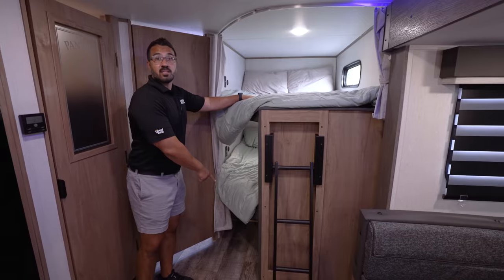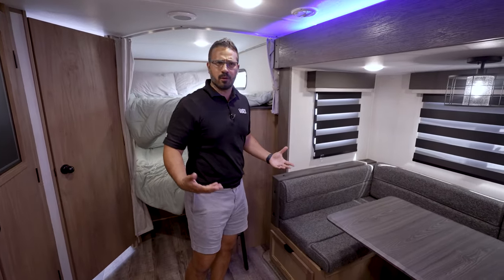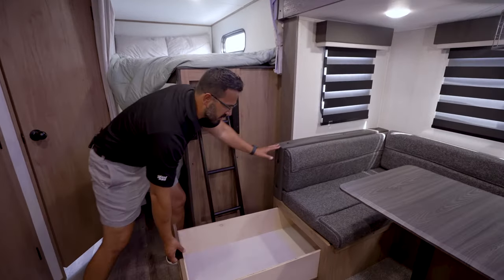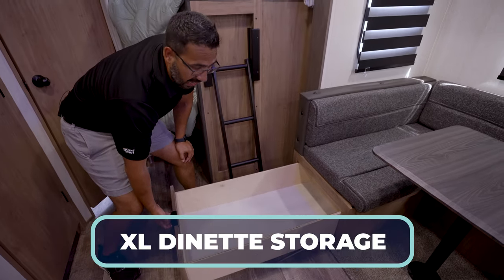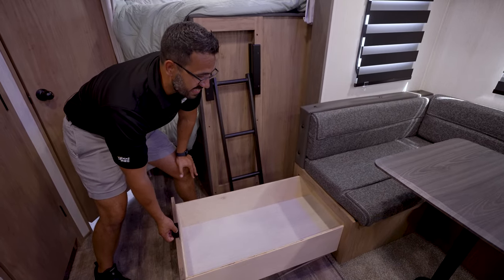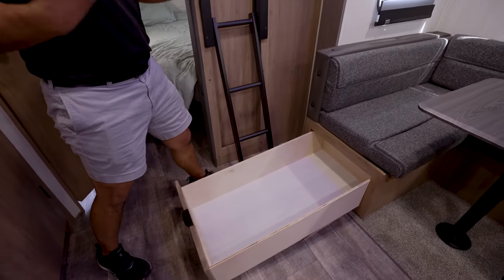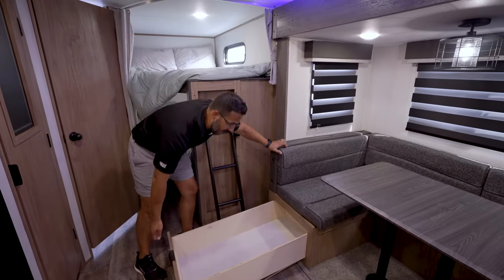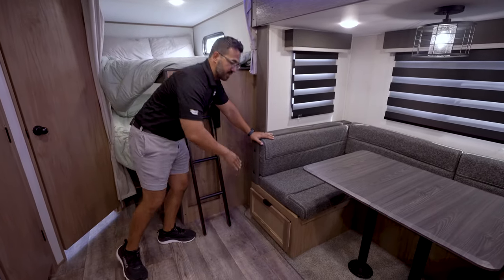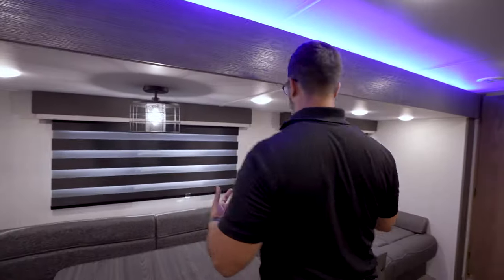You have additional storage under that bunk, so you can actually put a laundry basket under there for the kids' dirty clothes — I love it when they add that extra storage. And then you pull out these massive drawers underneath the U-dinette. Out of any U-dinette, I think Cherokee has the largest storage underneath. It's not on any glides or anything, but I don't care — I love having the big storage. I would much rather have bigger storage than have them slide out on glides. It's utilizing all the space the way it should be used.